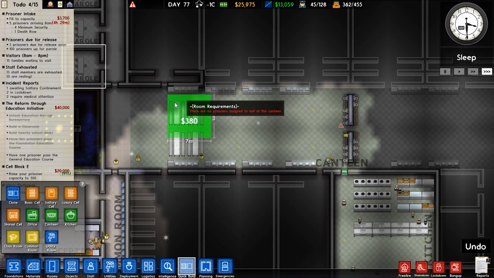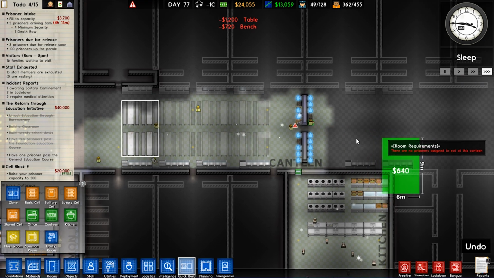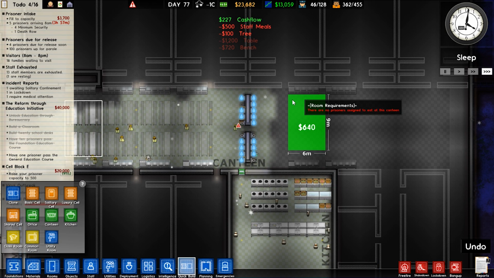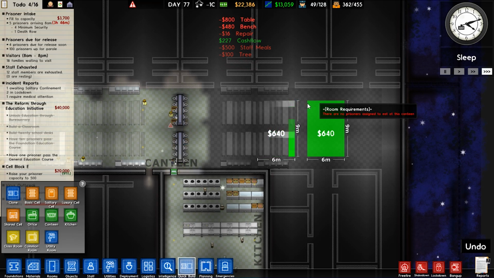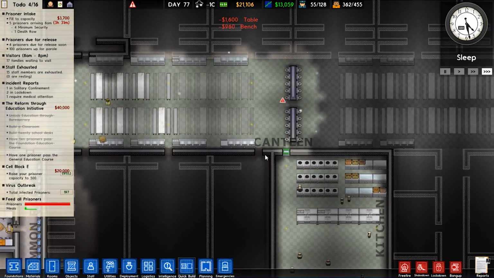Okay, let's go into quick build as well, and let's just copy this out, and then we can just go bam, bam, and bam. Okay, nice. We'll leave a little bit of spacing, which should be pretty good. So that means that our next bank of stuff is gonna have to go here, and then here, and then here as well. And then we can have one more over. Oh my god. This canteen is looking fantastic.